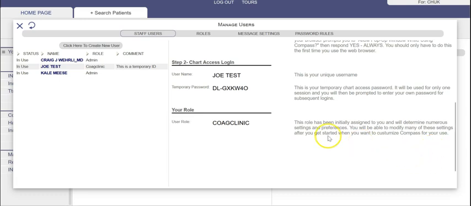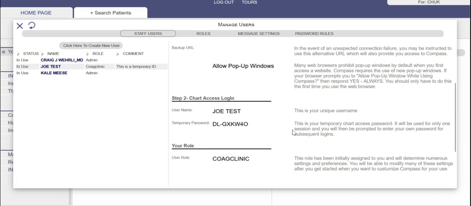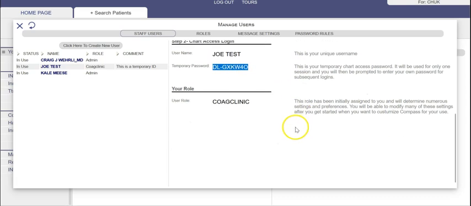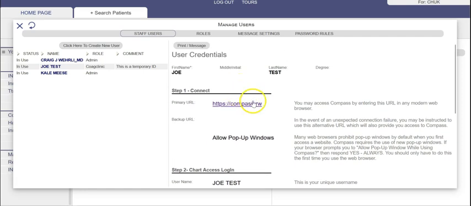So this sheet ends up being an instruction for the user, which can be printed or written down. The important part of this is the user's name and this temporary password. When the user wants to log in, they will go to this URL.